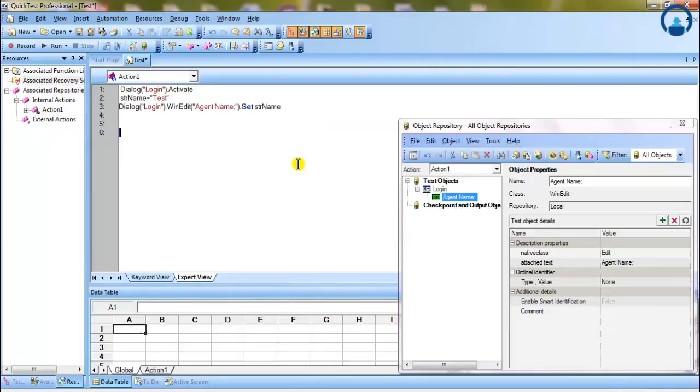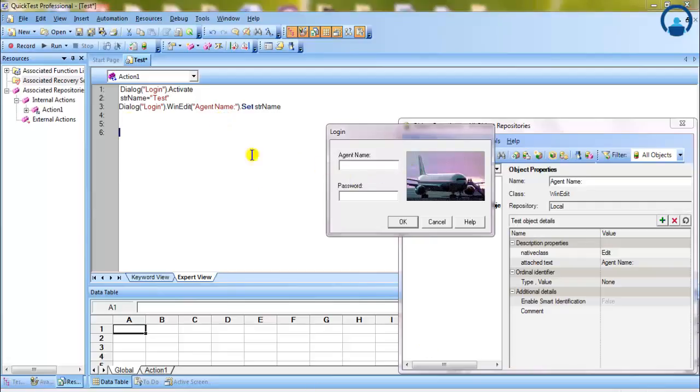And same is for password. Now suppose, apart from adding test, there's something already written in this box, say agent name. Now I want to append test to it. When I write this code dot set, it will replace the value with test instead of name. But suppose I want to retain the value name and append test to it in this format.